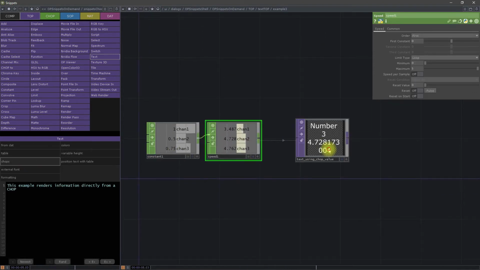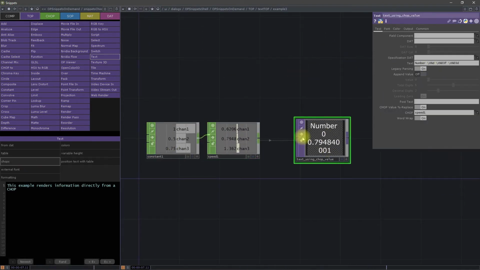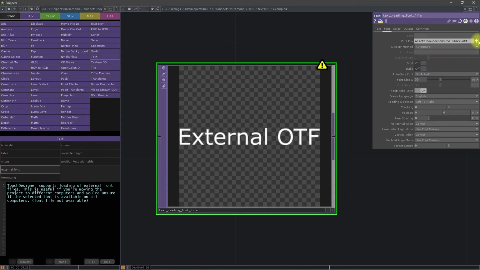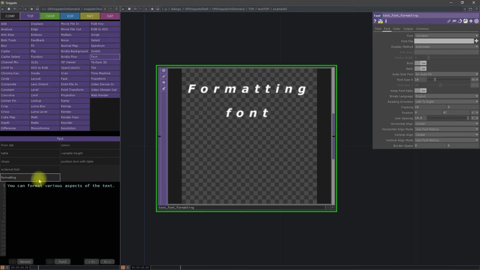Based on SOPs, for example, you can create conditions and bring the information inside the text. You can use an external OTF; you just need to go and find the path of your font. You can format various aspects of the text.